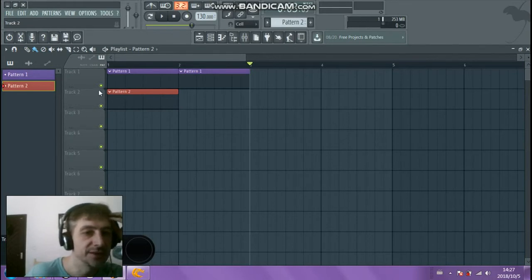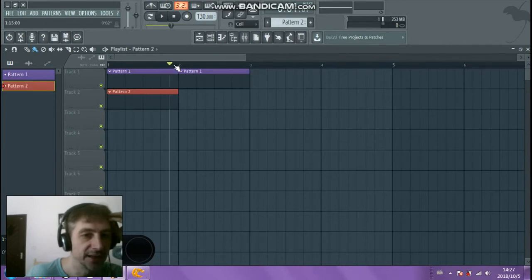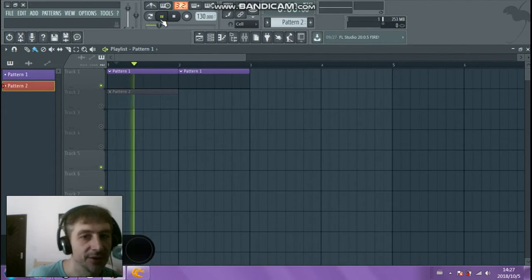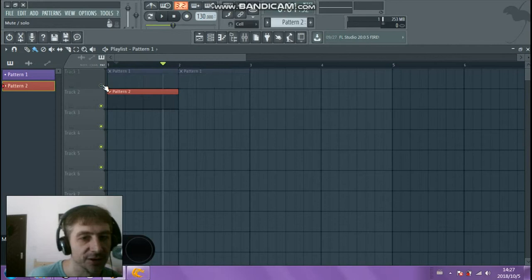If you ever want to listen to your music back that you're making, and hear, for example, only the drums, if track 1 or pattern 1, this blue one, was for drums, then I would turn off the other tracks accordingly by clicking this little light, this little point here, and just hit play at the start here, and that will play that. And the same for other tracks too. If I want to just hear this, I'll just do that.